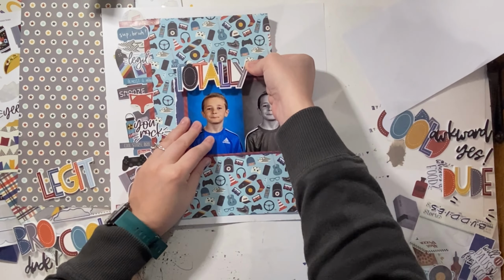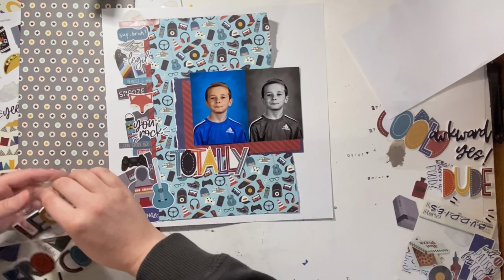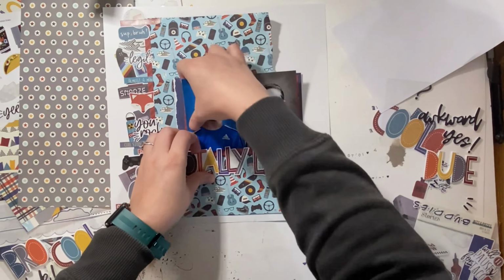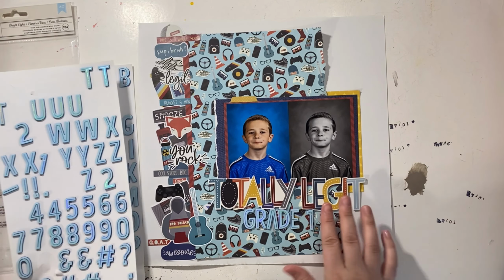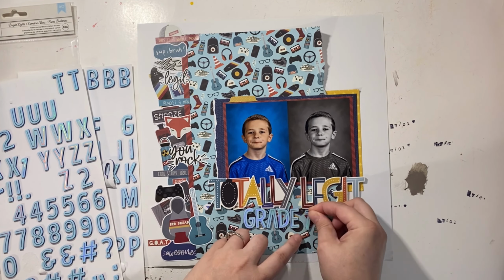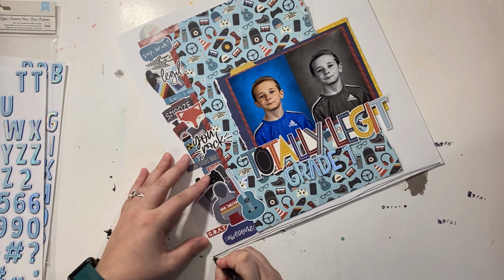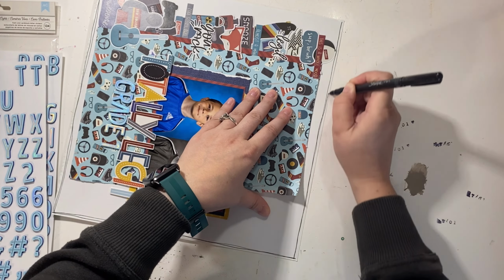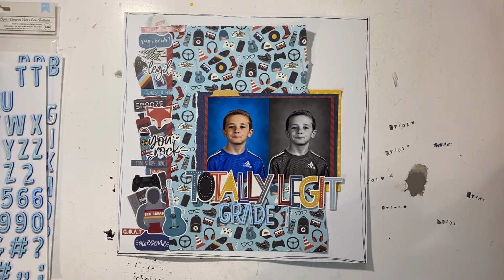I'm going to add in Totally Legit for the title because I wanted to use up some more of the pre-made words. And then I will put grade 1 underneath it because that is what this is from. So that would not have been last year, but the year before for him. And then I will just simply add a border around the outside so nothing looks like it's falling out. I do tend to add borders, like drawn borders, when I haven't added a paper border. But I am in a thing where almost everything has to have a border of some kind. And so that is my final way of doing this. I didn't do a ton of scraps, but I think I got 6 used up. So you'll see that in my wrap up in just a minute. And yeah, we'll count together.